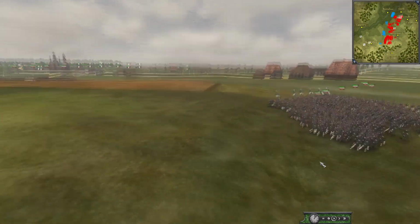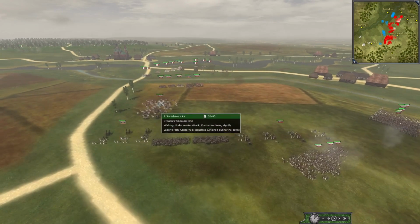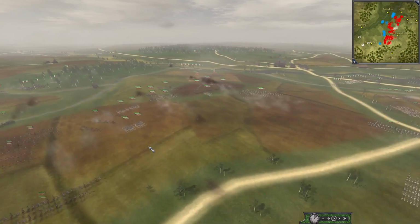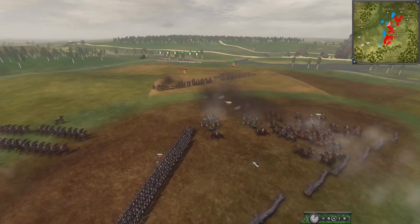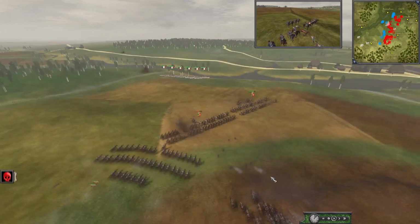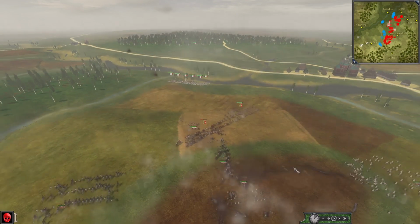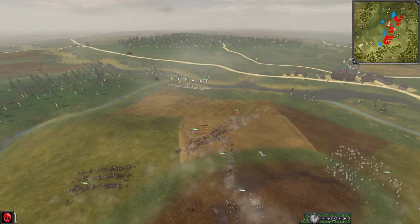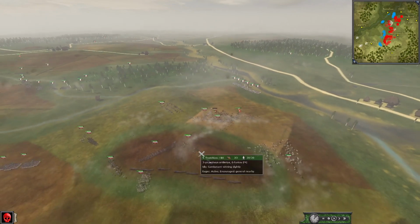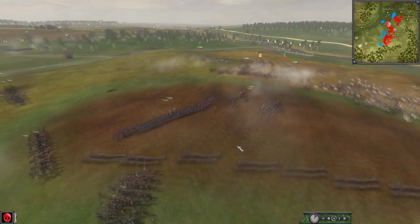They have the town mirroring their right flank. They have a lot of infantry set up, a lot of cav in the back, and artillery setting up to blast the infantry. Now, we do have artillery set up in these earthworks here. We have killed their general, sir. And it looks like their Ulani are going to get charged by some Ulani of the Russians, and it looks like maybe Poland pushed out a little bit too much, was a little too aggressive with their cav, wasn't paying attention. Looks like actually Russia is going to just hold right here, hold these earthworks, and just hope for the best on this side.